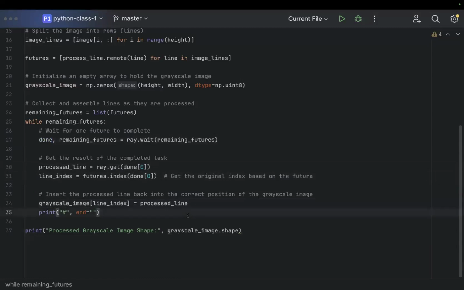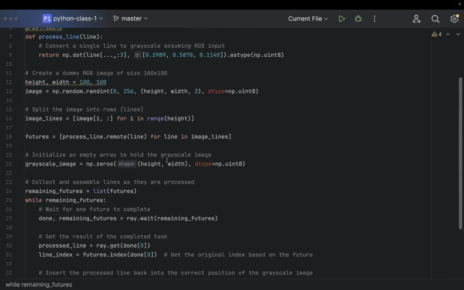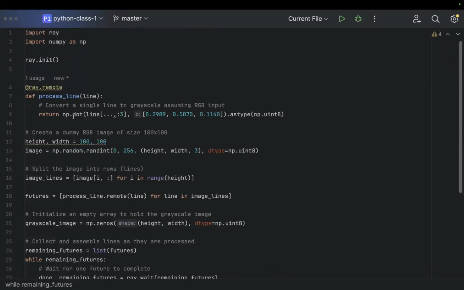The rest is actually the same as before. If you look into this particular function, in this case it's taking just one line. It's a matrix with just one line but 3 channels, and it's multiplying each channel vector by this particular vector to create a weighted average.